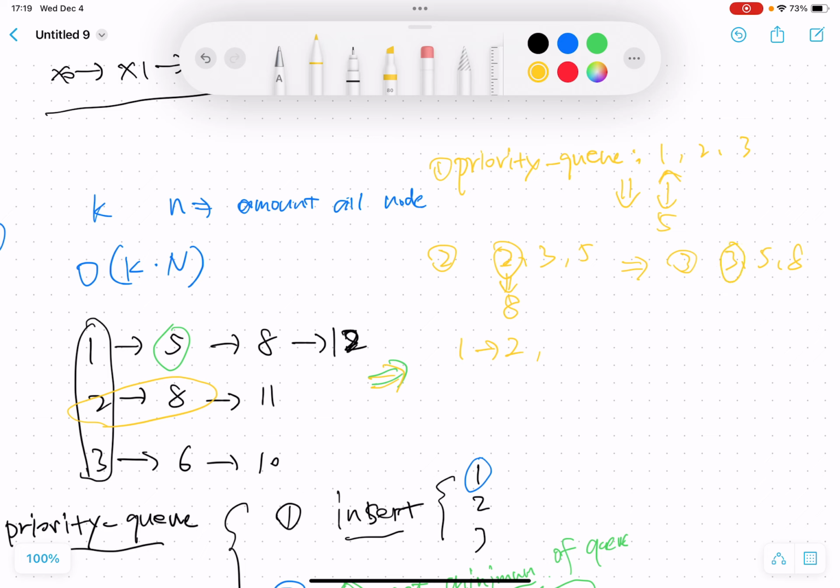The minimum is 3, so we update 3 to 6. For the next step, the values are 5, 6, and 8, and the minimum value is 5, so we update 5 to 8. This is how it works.